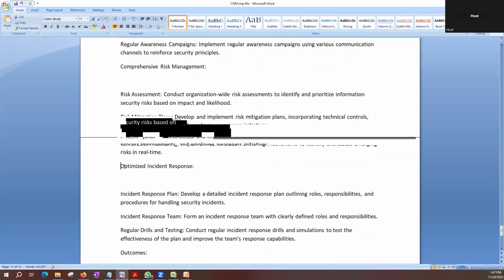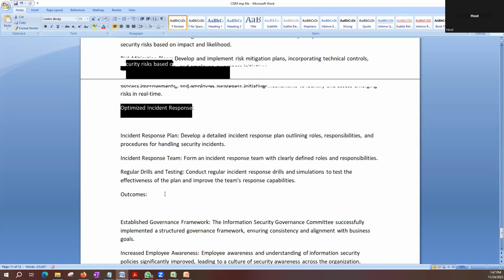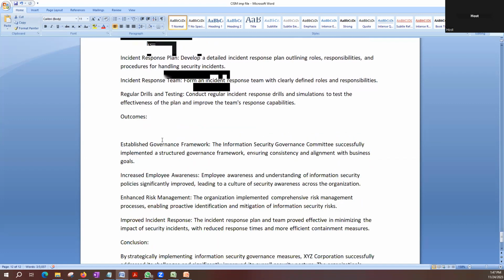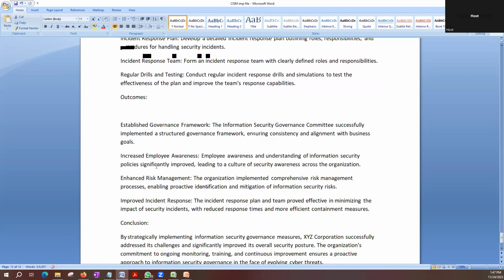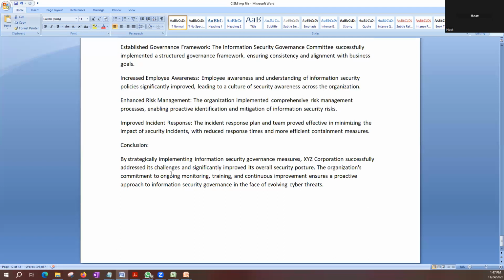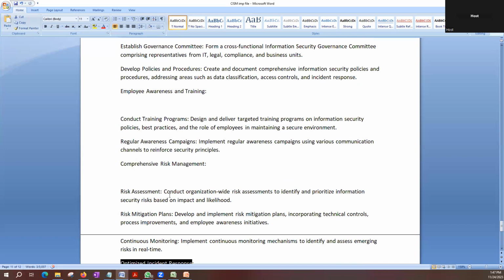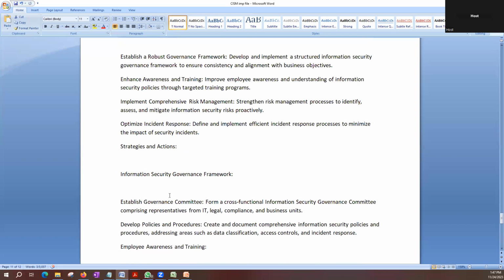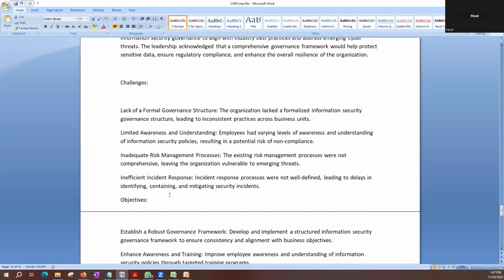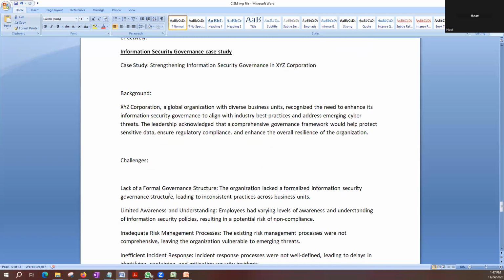And if any incident happens, how do you provide incident response from the company's point of view, and what would the outcome be? Governance point of view, employee awareness point of view, risk management point of view, and so on. And then what is the conclusion? So think like you are a security manager in the company, and any sort of attack or awareness training or whatever use case comes in front of you. How are you going to overcome all those challenges?